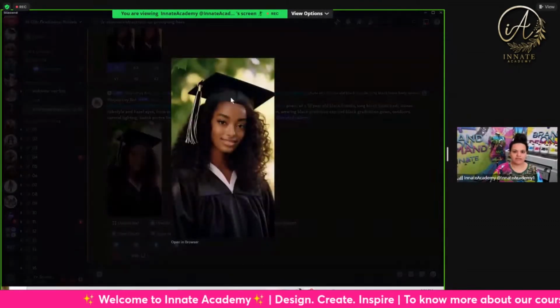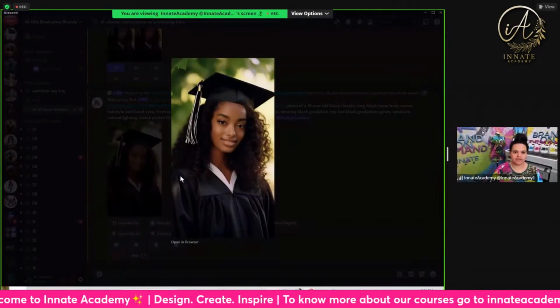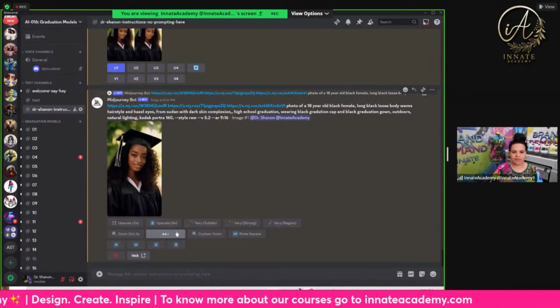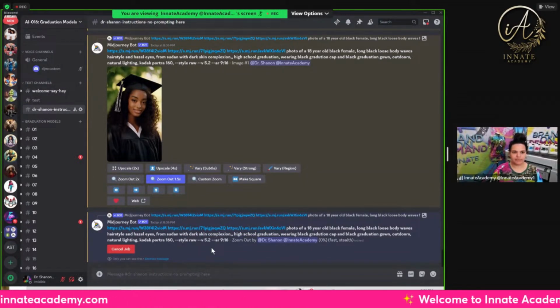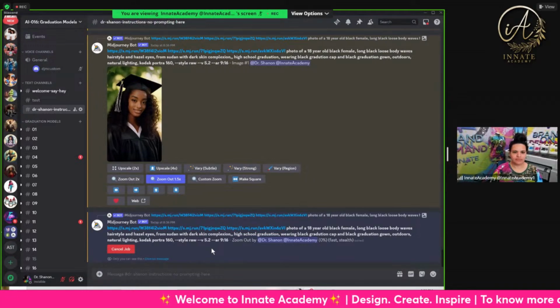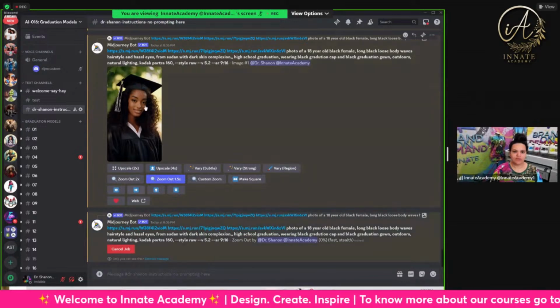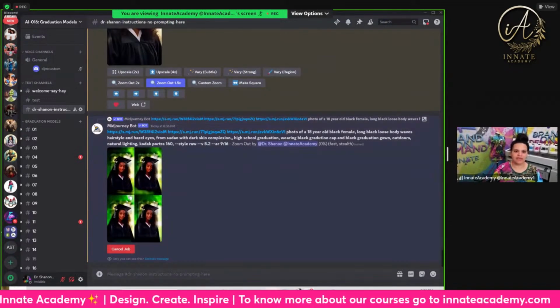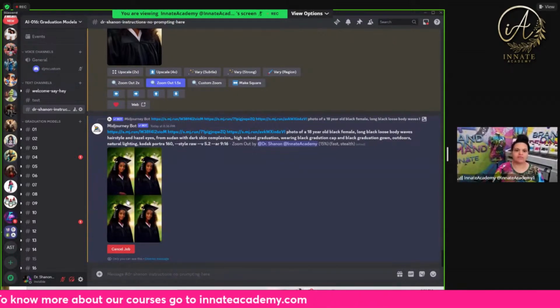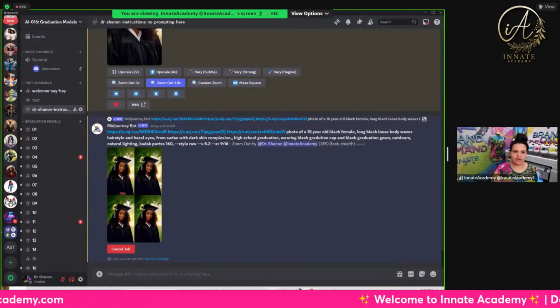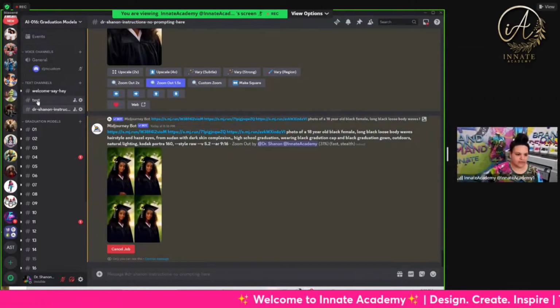All right. Now for this one, I want to zoom out just a little bit. So I'm going to tell it to zoom out by 1.5, and this is going to be one of my 4 poses. Okay. So once you develop a character, so you develop Amy, she's got a nice solid main image. So this is her main grad photo. Then we're going to have a little fun playing with some different poses. And we're going to go ahead and pull some of those from the test one.